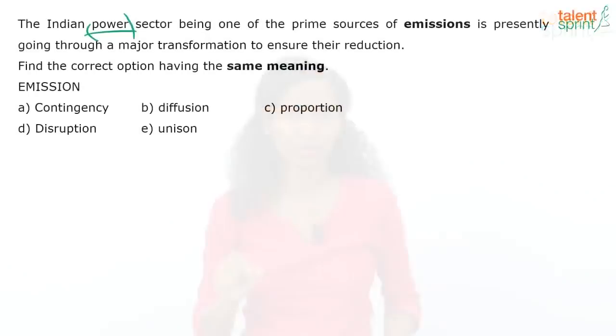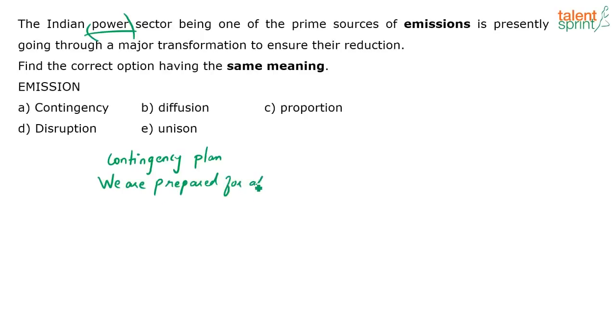Have you heard of the word contingency? What word have you heard it associated with? Option A, contingency. A contingency what? Think, maybe you're not able to recollect right now. Contingency plan. Have you heard this? A contingency plan. Or if I use it in context, if I say we are prepared for all contingencies, what does this mean?